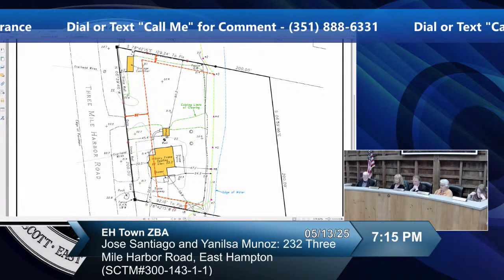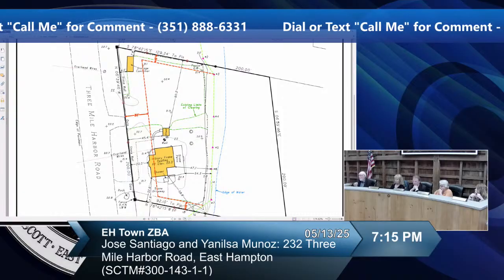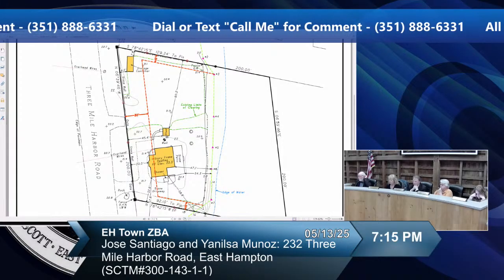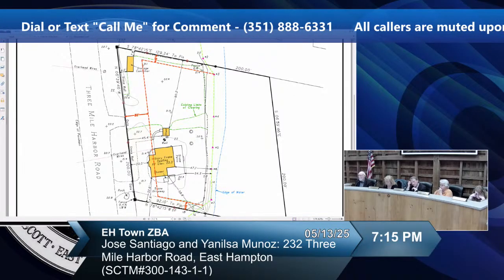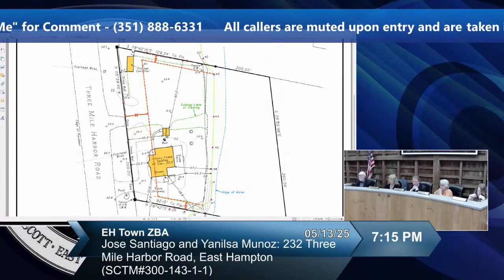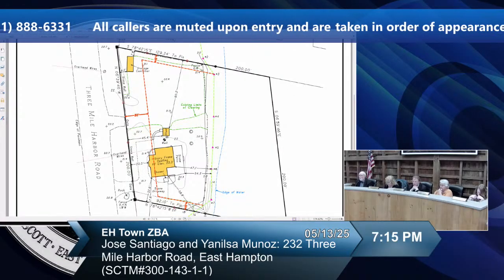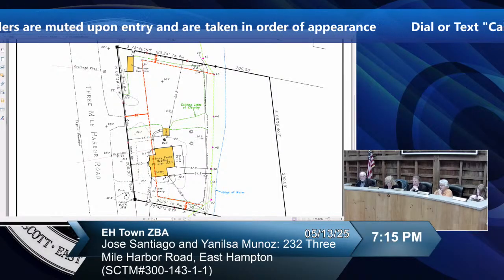Also bear in mind, when you're talking about buffer, how much is cleared, you're talking about around your house, but that northern portion of the lot that you have some equipment and materials there, that's fully cleared, so that figures into the calculations here. So if you take a look at this lot, we're not talking about just what's immediately around your house. We're talking about the entire lot. So when they do the configuration, they're all going to want you to move the fence in.